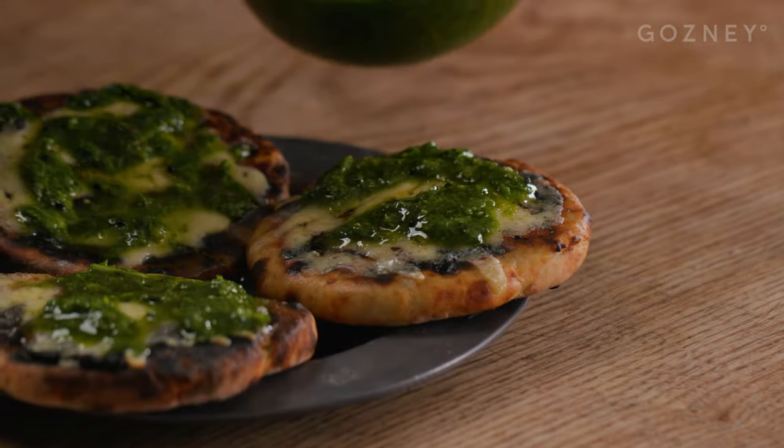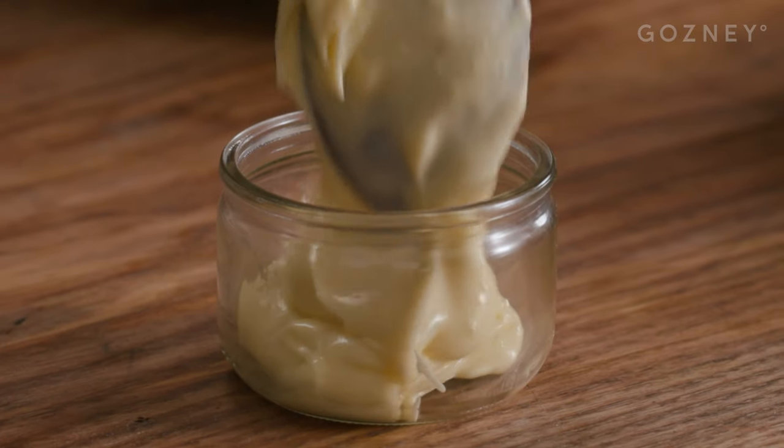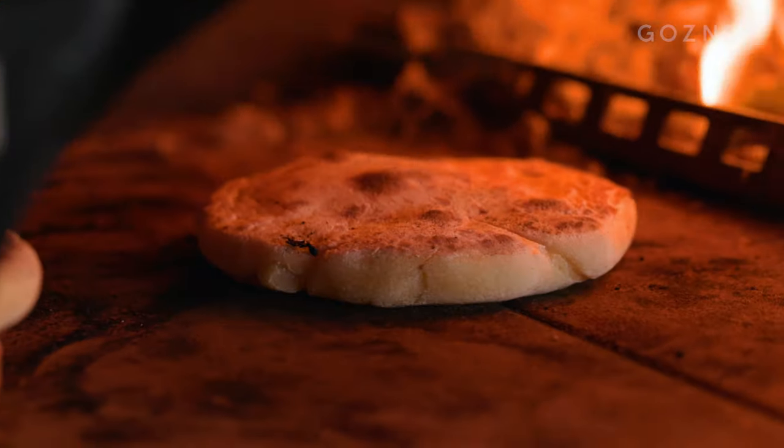Hello, I'm Brad Carter back at Gozney HQ, cooking with the amazing Dome. Today I'm going to be cooking fermented potato flatbread with wild garlic salsa verde and some of my favourite cheese, Oakleshield. So my version of cheesy garlic bread.